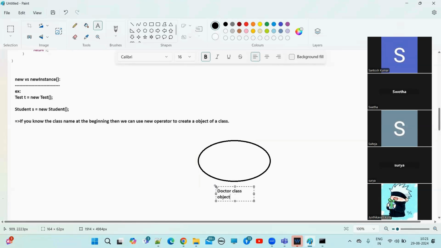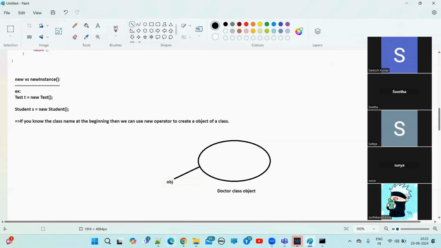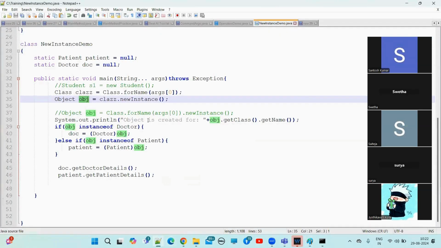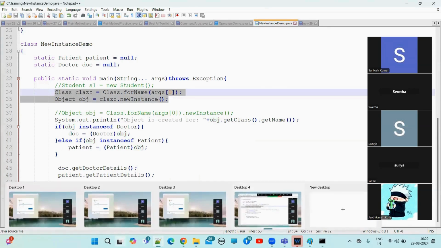So what is the reference variable to represent this object? Obj. Clear, everyone? After this, these two lines.